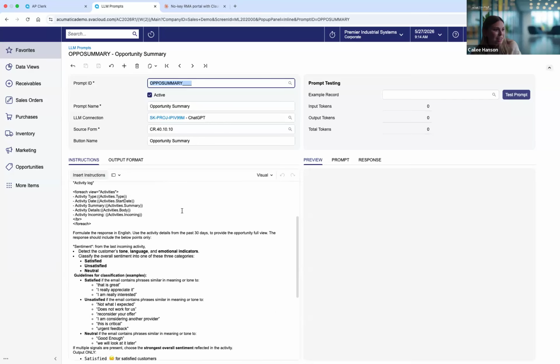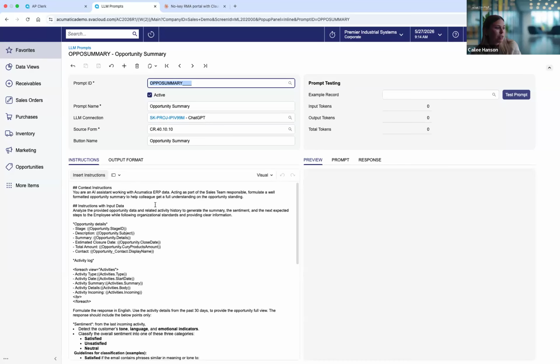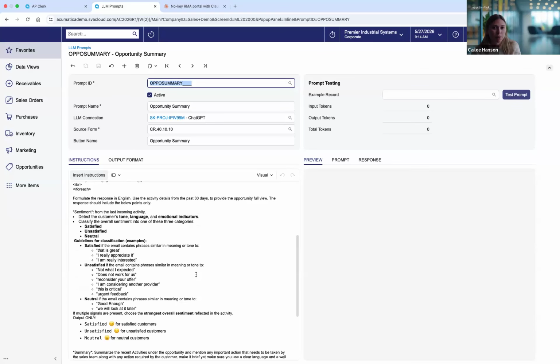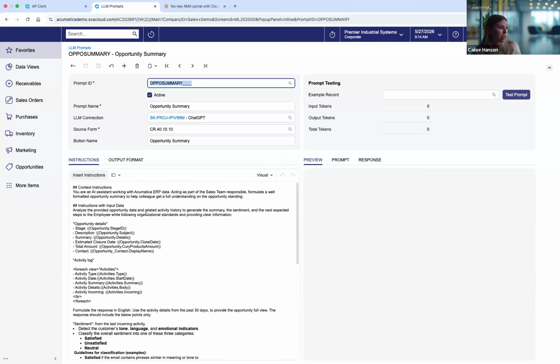We won't get into all the details of how we created this, but you'll see some instructions. So a little bit more technical perhaps than just asking ChatGPT what the weather is, but there is a similar idea of we're going to give it a prompt and it's going to leverage that to create an output. So in my case, I just have some instructions here, and then these are the components that we can see, okay, to create that summary, let's look at things like the opportunity description or the opportunity stage or when the estimated close date is. And that can help inform that summary as well.